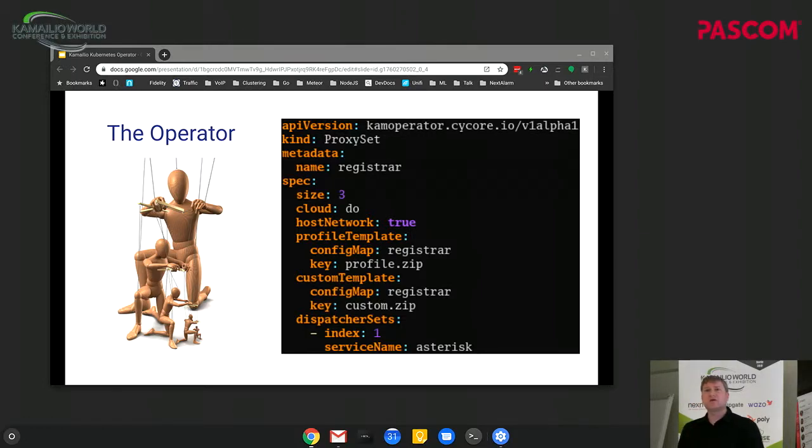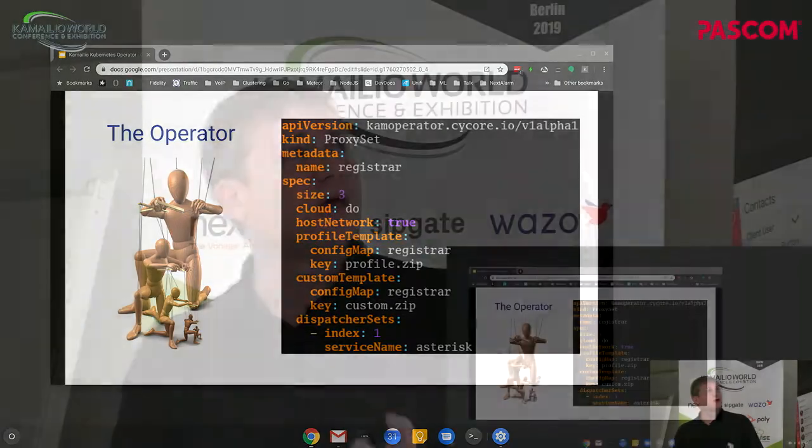So to take a look at this, we'll break this down just a little bit. We have the first two lines here that are API version and kind. These are the declarations of what is going to follow. It's basically the namespace of the API and the type of thing that we're defining. In this case, both of these are somewhat arbitrarily named, but that they are registered as names in Kubernetes is important.